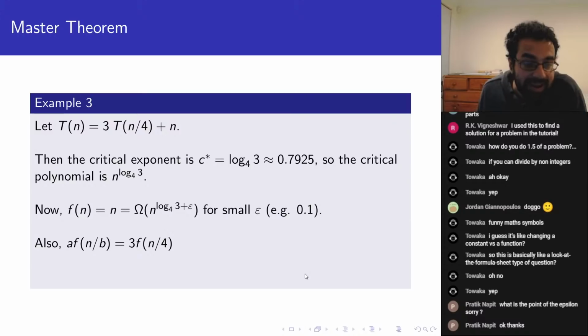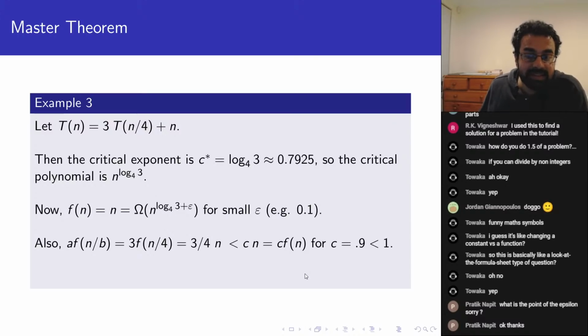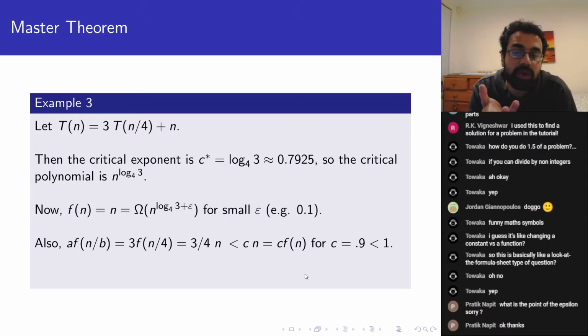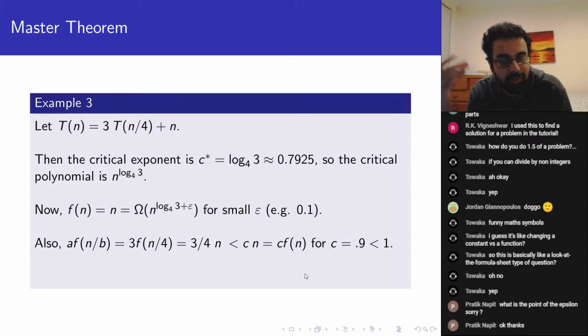So in this case, we need to confirm that a times f(n over b) is less than c times f(n) for some choice of c less than 1, and we only need that inequality to hold for sufficiently large n. But in this case, it's quite easy to make that true. a is 3 and b is 4, so the left-hand side is simply 3 times n over 4, or 3/4 of n. The right-hand side is c times f(n), and f(n) is n itself, so this is c times n. We're reduced to asking, is 3/4 of n less than c times n, where we get to choose c, as long as we choose something less than 1, and the inequality only has to hold for large enough n. If I choose some c strictly between 3/4 and 1, say 0.9, then this works not only for n greater than, say, 100, but we could start our n naught as small as we like.